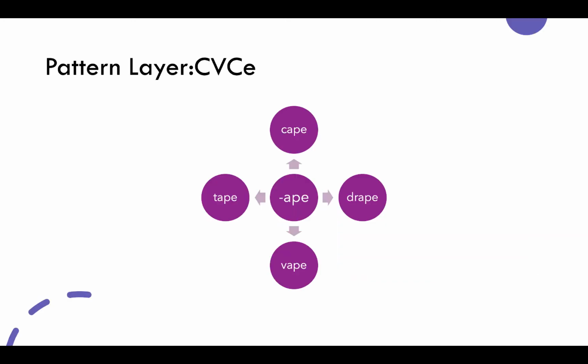Take, for example, the ape in cape. We say that the final E makes the preceding vowel letter A stand for a long vowel sound. The E does not stand for the sound itself, but it plays an important role. The ape group of letters therefore follows a pattern. When you have a vowel, a consonant, and a silent E in a single syllable, this letter grouping forms a pattern that usually will function to indicate a long vowel. We refer to this pattern as the consonant vowel consonant silent E, or CVCE pattern, one of several high-frequency long vowel patterns.